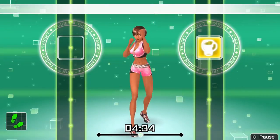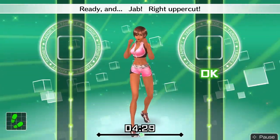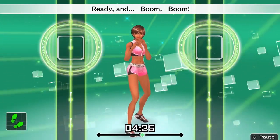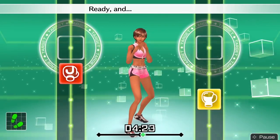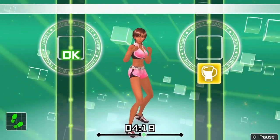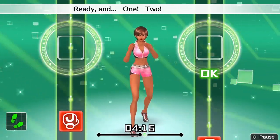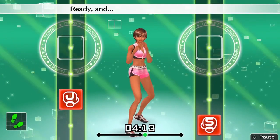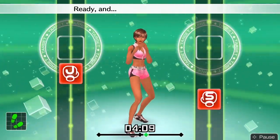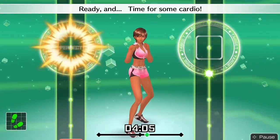Ready and now, jab, right uppercut. Ready and jab, right uppercut. Ready and boom, boom. Ready and jab, uppercut. Now, one, two. Ready and one, two. One, two. Ready and one, two. Three, four. Ready and one, two. One, two. Ready and time for some cardio.